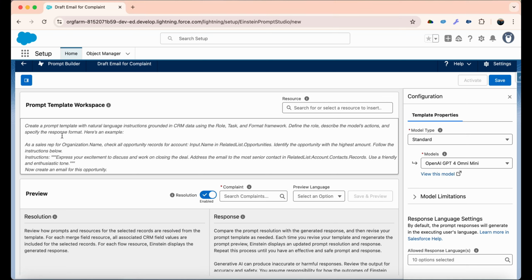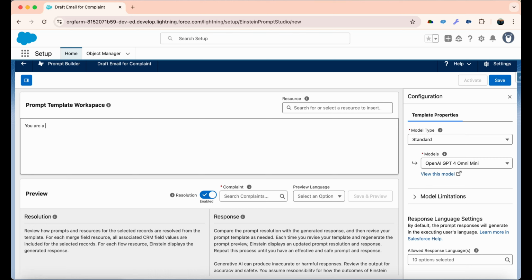I'll say: you are a civilian using various services provided by the government authority.